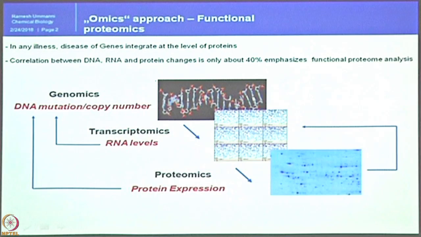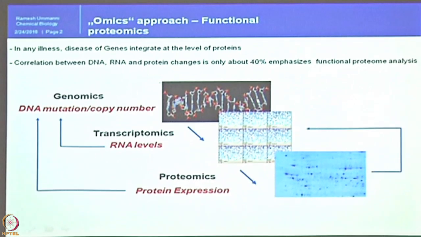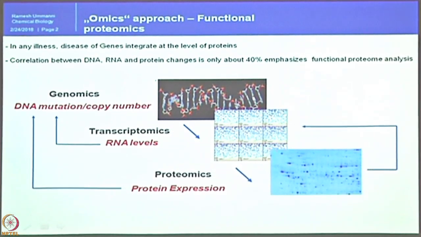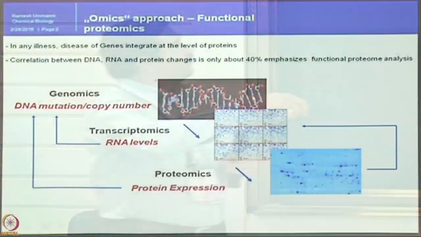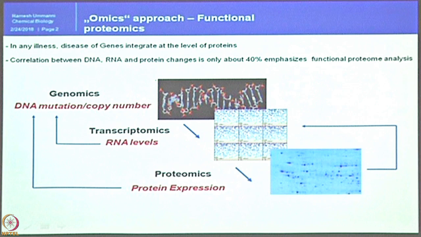Essentially, if you look at the central dogma of molecular biology — DNA to RNA, RNA to protein — all the essential functions carried out by a cell are stored as information in the form of DNA, in genes. But genes alone cannot do anything; the molecular functions of a cell are carried out by gene products. The correlation between gene and protein is very poor. Gene to RNA correlation is only 60%, meaning 40% of genome information is already missing at the transcriptome level. The correlation between transcriptome and proteome is again very poor — only 40%. So ultimately, the correlation between protein and genome is not more than 30% on average.